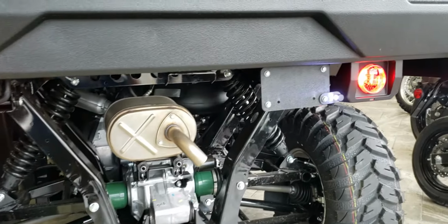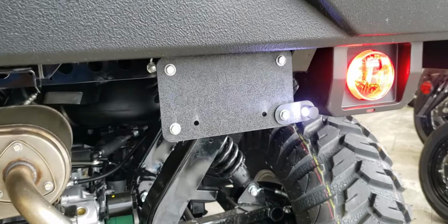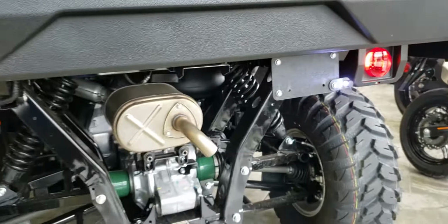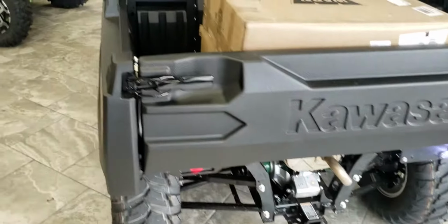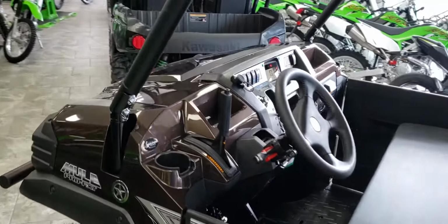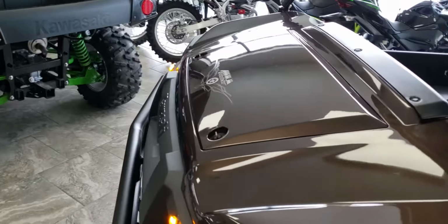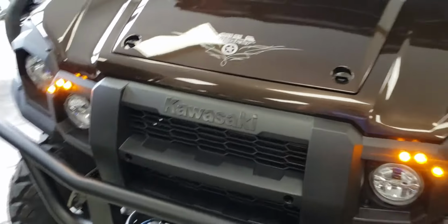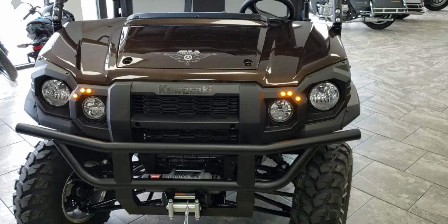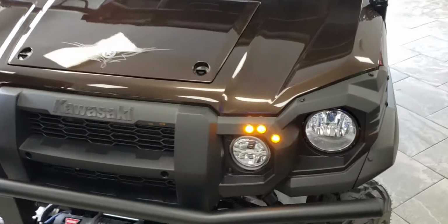You can also see here the license plate mounting hardware, as well as a cool LED to illuminate the plate at night. Here in Utah, this kit gives you everything you need to be street legal here in the great state of Utah, with the exception of 2 mirrors. You need one on each side of the driver. You can accomplish that with a right view and a left view, or a right view and a rear view. It's completely up to you.